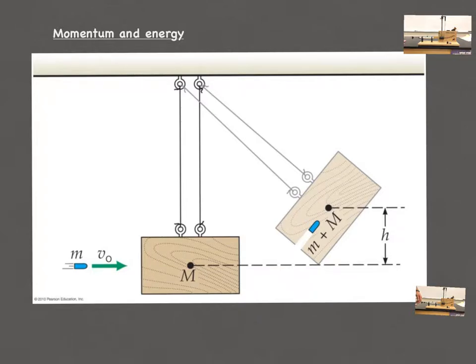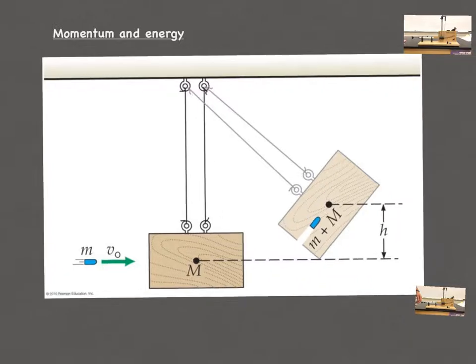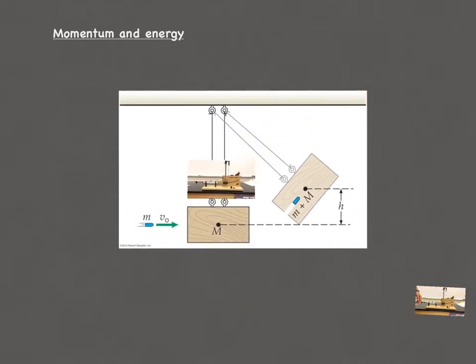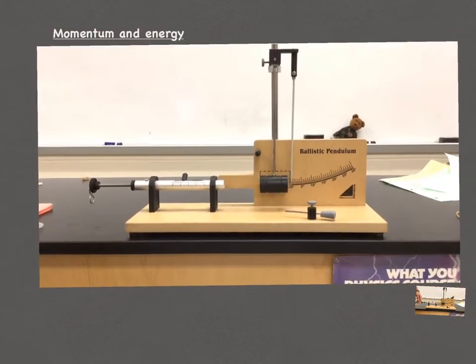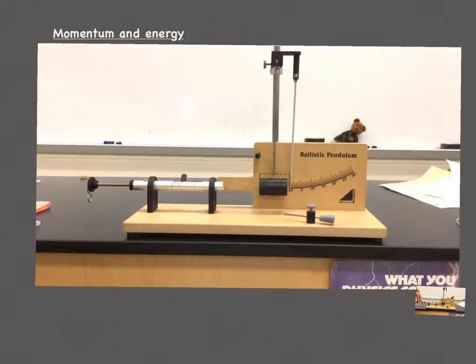Okay, in this video we are going to combine momentum and energy. These problems are interesting to solve, trying to figure out when you are supposed to use momentum versus when you are supposed to use energy. And the one that's shown is a very popular one called the ballistic pendulum. So let's first take a look at what is really happening with the ballistic pendulum.